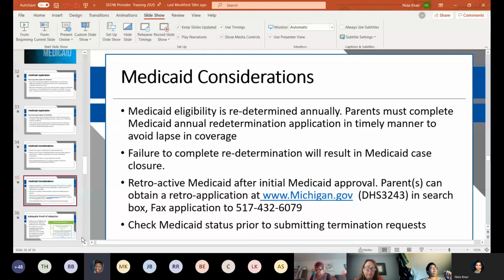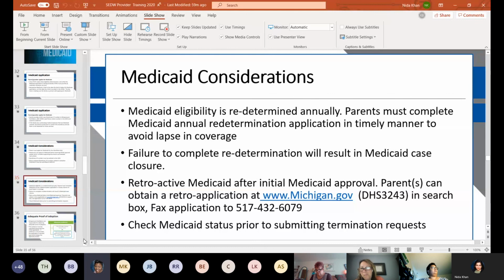And I want to stress that while it's on the wraparound facilitator to ensure that, we can utilize our home-based therapists either to check around that recertification time and ask your parents, have they received that? Please encourage them to complete it. It's basically only a two-page form. From what I've been told by MBHS, it's really a matter of checking a couple of boxes and signing and returning it back in an envelope that is provided with the Medicaid annual redetermination. So please encourage your family, your parents to fill that out and not disregard that or throw that in the trash, which is what some parents have actually reported that they have done with those.